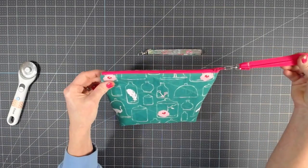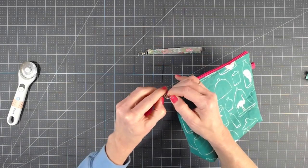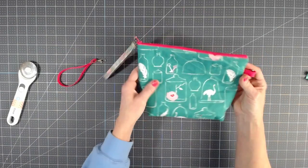Now I'll have to give it some more thought. There's probably a nicer way to finish off that zipper tape handle. So right now I would prefer to use the fabric handle, but let me give it a little thought and I'll get back to you with a better way to design that zipper handle, because I think it's really, really cute.